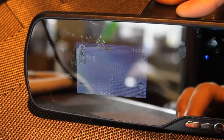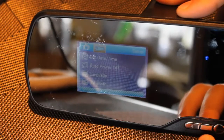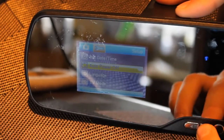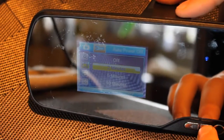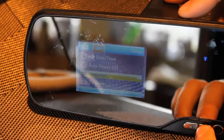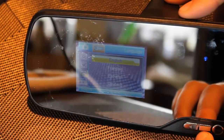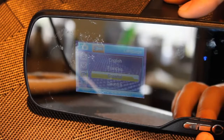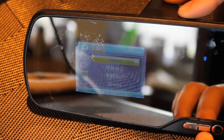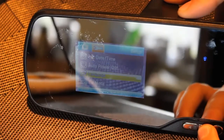Okay, so let's go into the second option. The second option is you can set the date and time. You can have the power off, so when you turn off your car, you can have it turn off in 2 minutes. The language. So let's see how many languages they have. They have English, French, Espanol, which is I think Spanish, Dutch, Italian, some Chinese languages. I think the Russian was in there. And that's pretty much it.